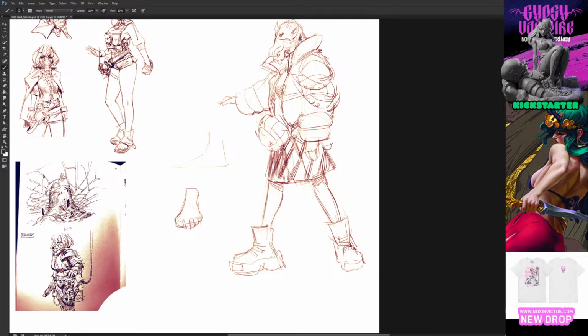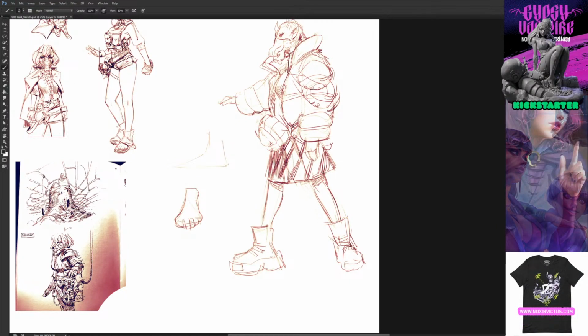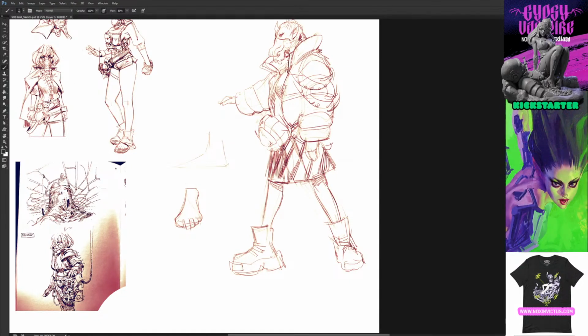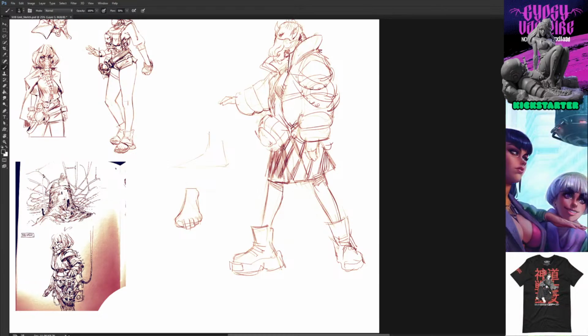But you need something more subtle, like people walking, so probably something like this. A character in dynamic or animated poses.